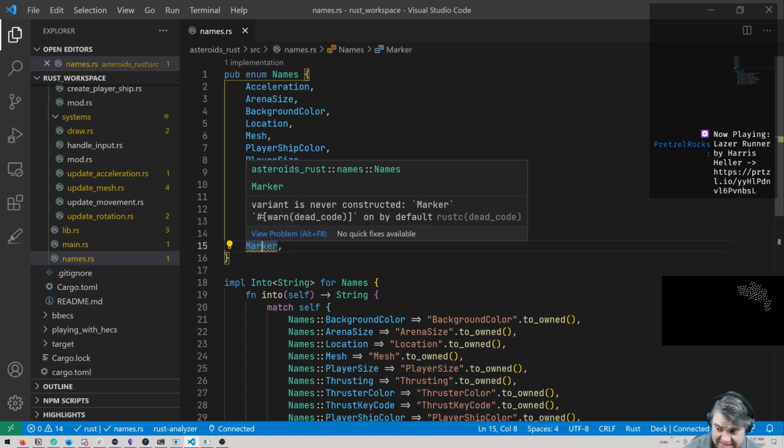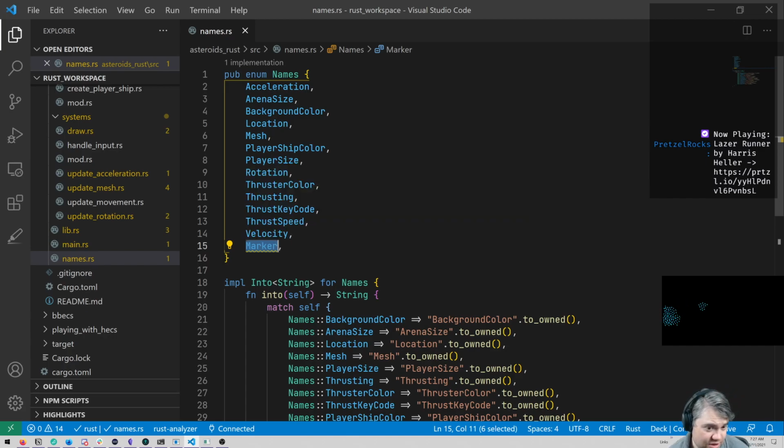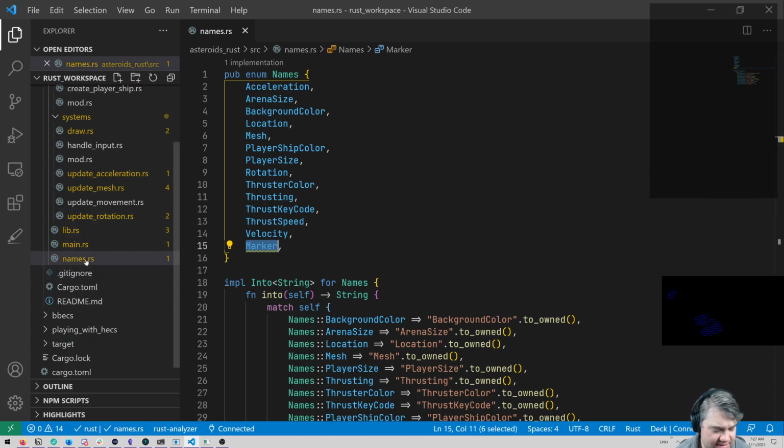I mean, it could also just be the name of it. No, because we're gonna have multiple asteroids. They're all gonna have the same marker. So type could be it. We could have the type of it. Maybe that could be a good idea. Model. No.